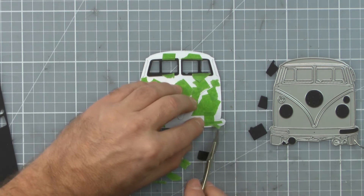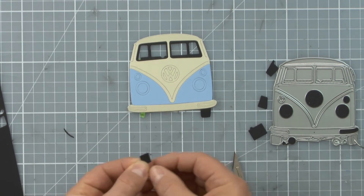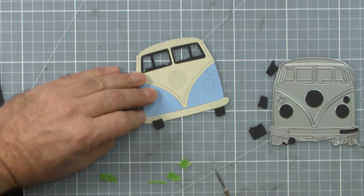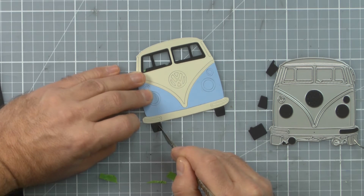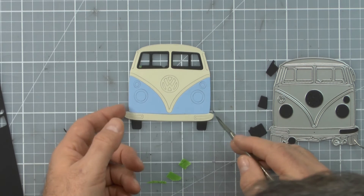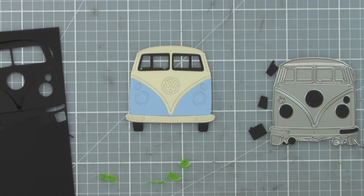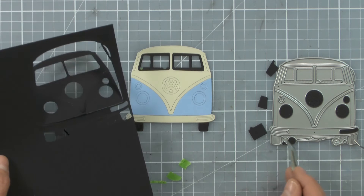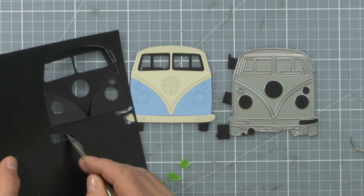Another method: just pop your tape on there, roughly into position, and you can flip it over. You can bring the tyre in and do it this way if you like — just kind of line it up where you think it is, match it with the other one. You'll feel there's a sort of natural part to it — it just comes in a fraction — and then you can just hold it into position with your tape. There we go, those are our two tyres on the front. Now there are two back tyres — two tiny little bits because it's in perspective; you don't necessarily have to put those in. They're there and there on the die — those are the two bits of the back tyre, smaller because they're in perspective.